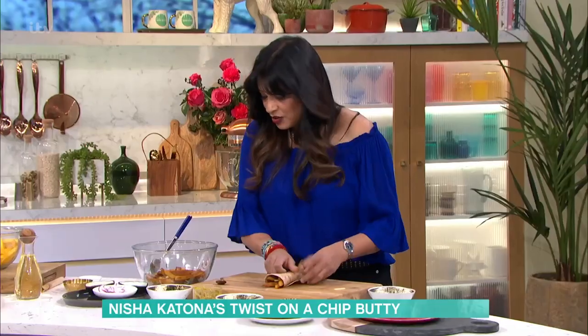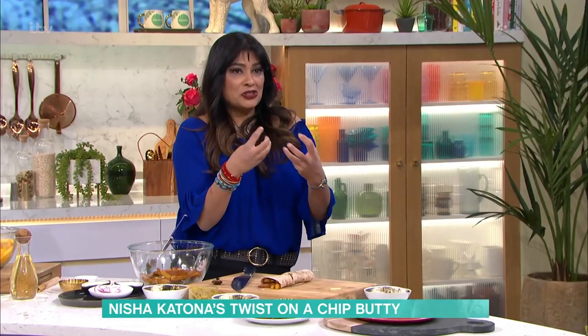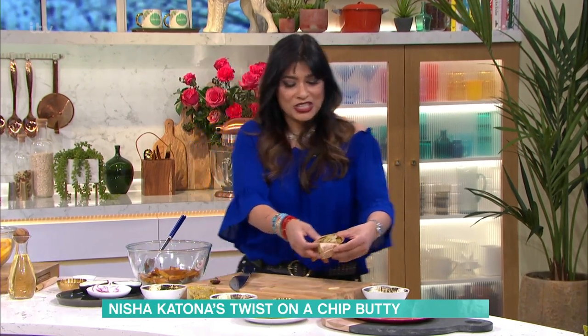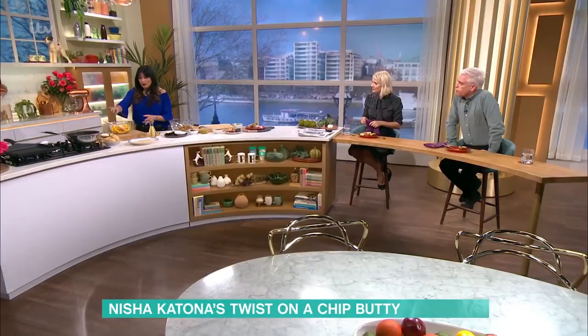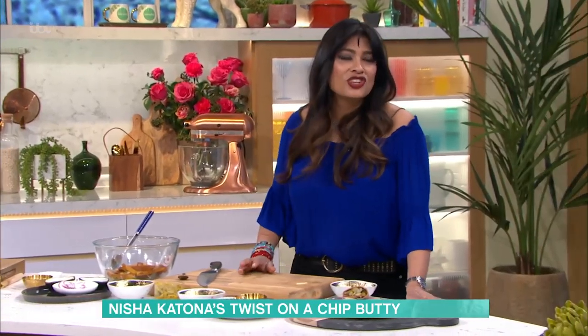So we just roll this and we cut it and serve it that way. Yum yum yum. There's been a few interesting ingredients I just really wanted to introduce you to, because they're life-changing — you can use them anywhere. Chaat masala on your fruit, on your chip butties. Green chilli pickle on absolutely everything. Really, really simple. But remember: whenever you're cooking chips, anything Indian — turmeric and fenugreek when you start it off. They're the winners.